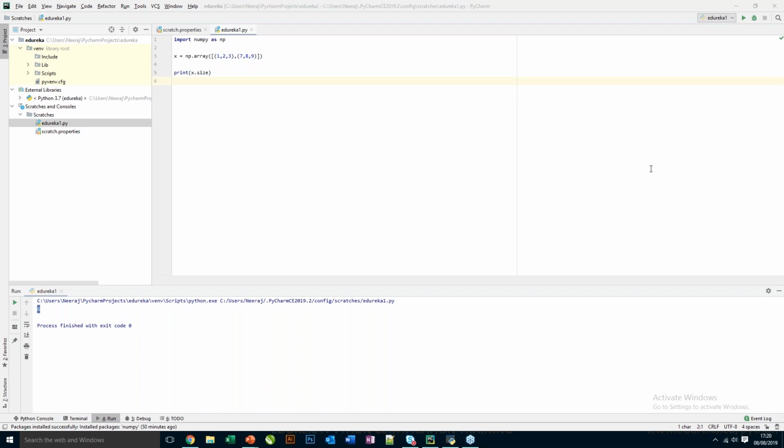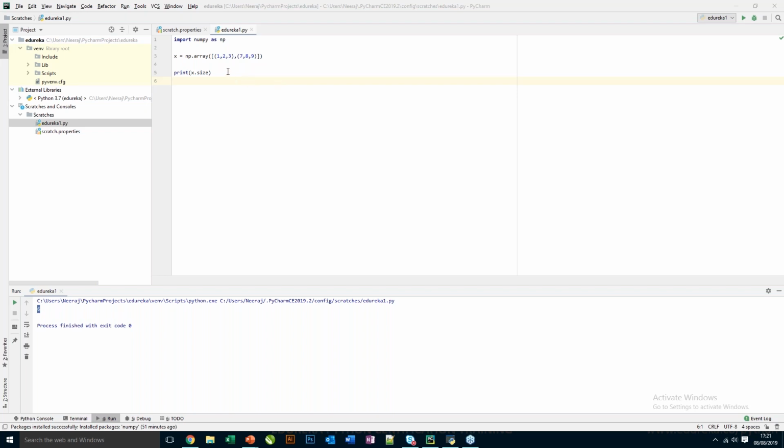Now, for example, let's suppose we want to change the shape here, correct? Let's suppose currently we have a matrix of 3 by 3, correct? Let's say we want to convert this into, for example, 3 by 2, or suppose we have 6 elements, correct? Now currently we have 2 by 3, correct? So if we want, we can convert this to 3 by 2 as well. We can do that, right?